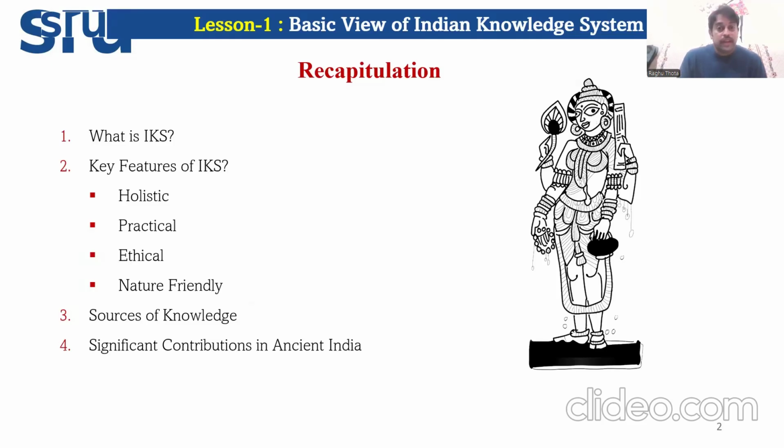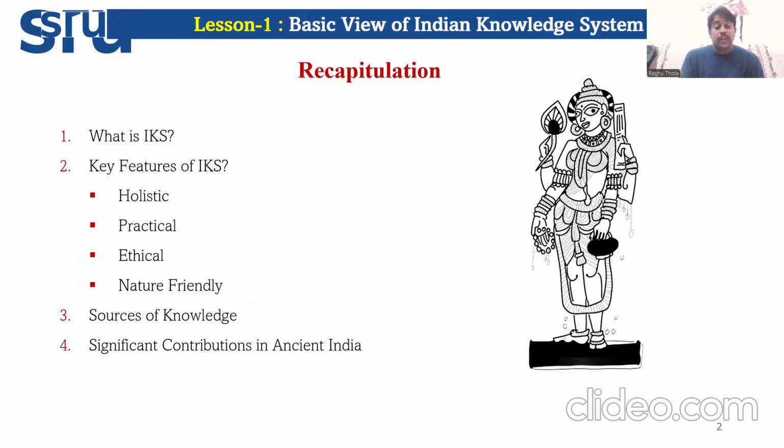What is another point we had a discussion under the canopy of lesson number 1? What are the different sources of knowledge they had in the ancient times? They had 4 important sources. One is Vedas, second is Upanishads, third is Puranas, and fourth is epics such as Ramayana and Mahabharata. Ultimately, the importance of these 4 categories is that they induce moral values, ethical values, and the right way of living to the public in the ancient times.